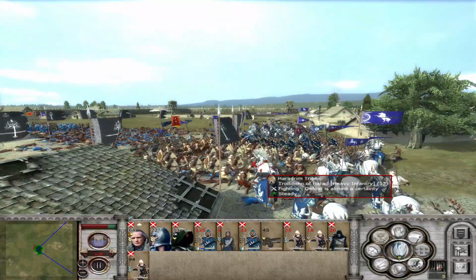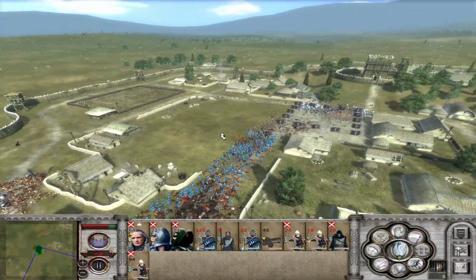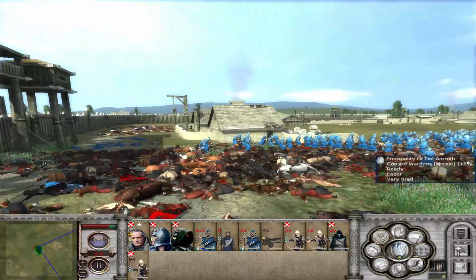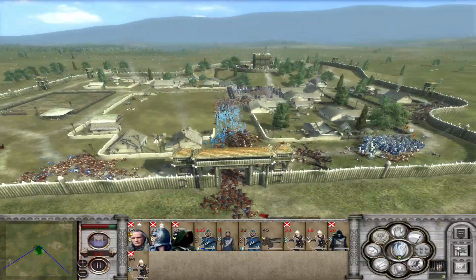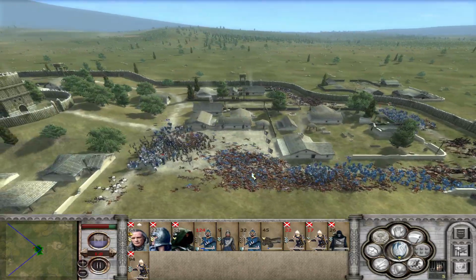All the enemy's troops are trapped in the town now. This has just been absolute chaos. Thankfully, that tactic with the ballista on the hill at the back worked. We managed to take out quite a lot of their troops with our ballista. That was pretty good.